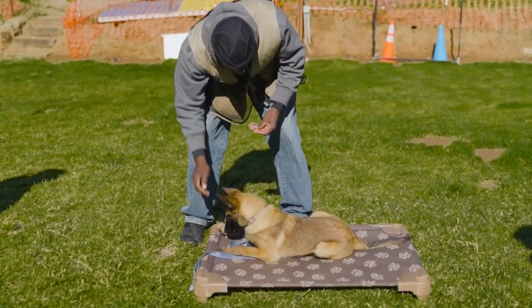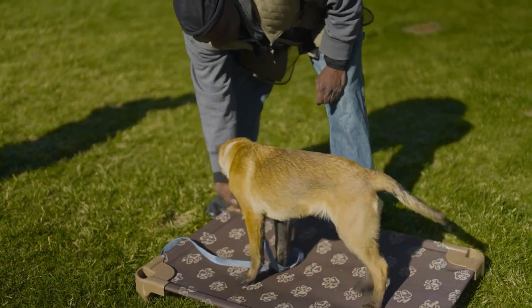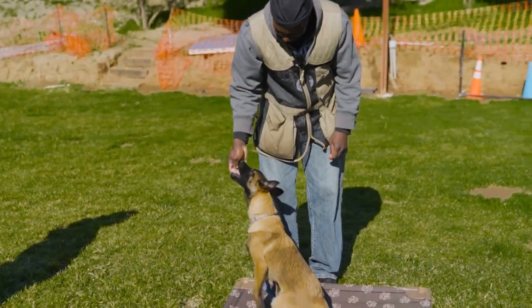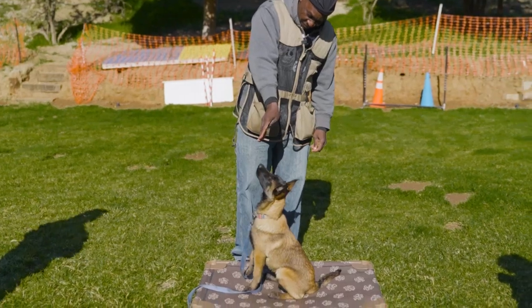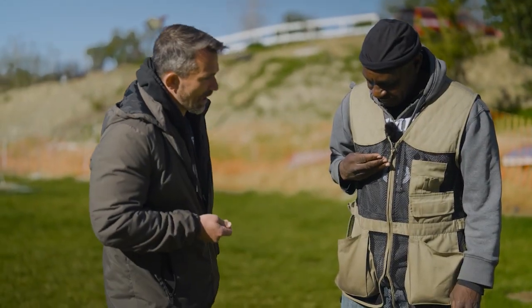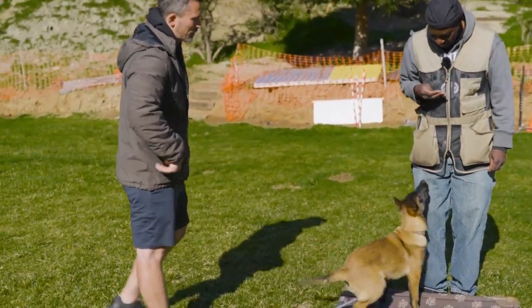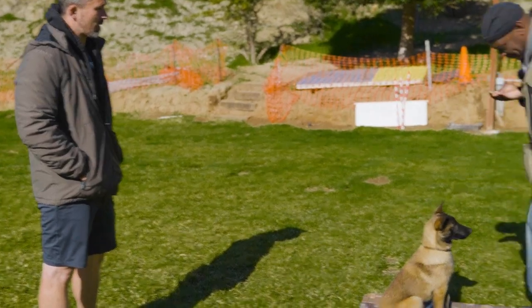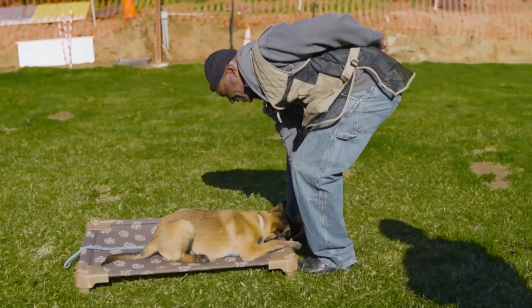Good boy. And he's starting to drop down really fast. So bring him back up into the sit. Now bring your hand all the way up. Up a little more. Just bring it natural. And then once you're in front of him, drop down really fast. Like make it a race. Because he's getting to the point where he's going to just drop into the down position and you're going to have a really pretty down command. He was a little slow on that one. That's okay. Yes.